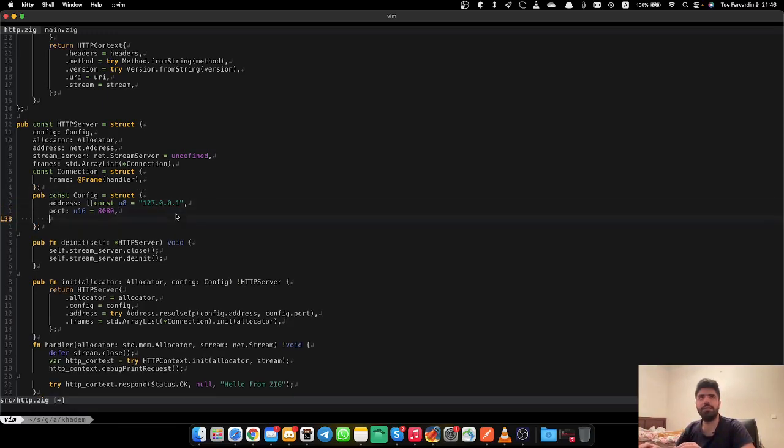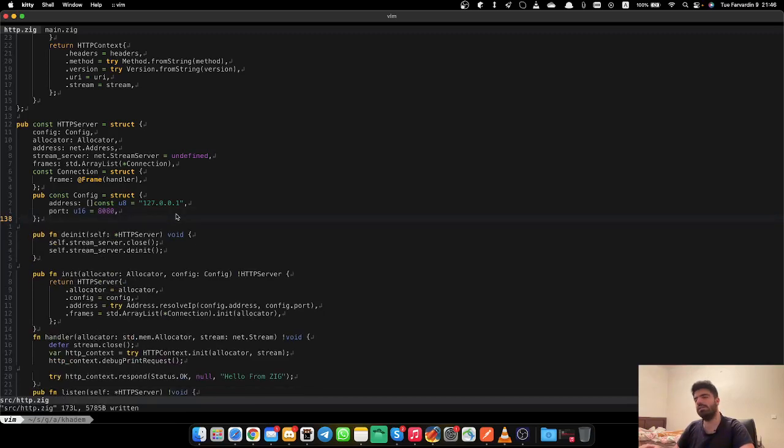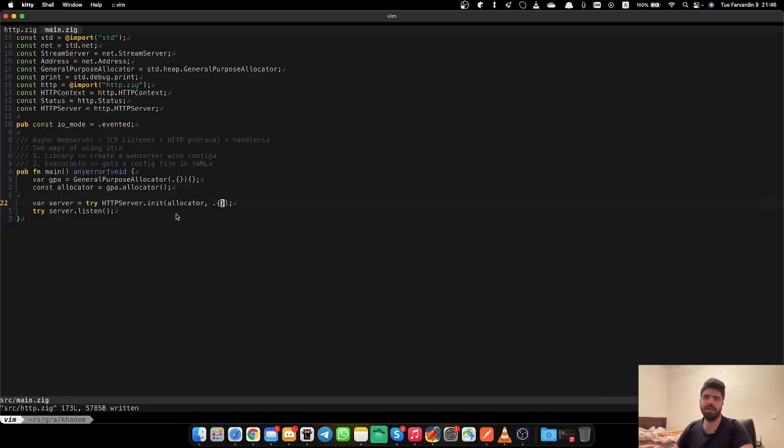What I need, let's see it from the user's perspective. So imagine this is the user code that is using our HTTP in here as a library.